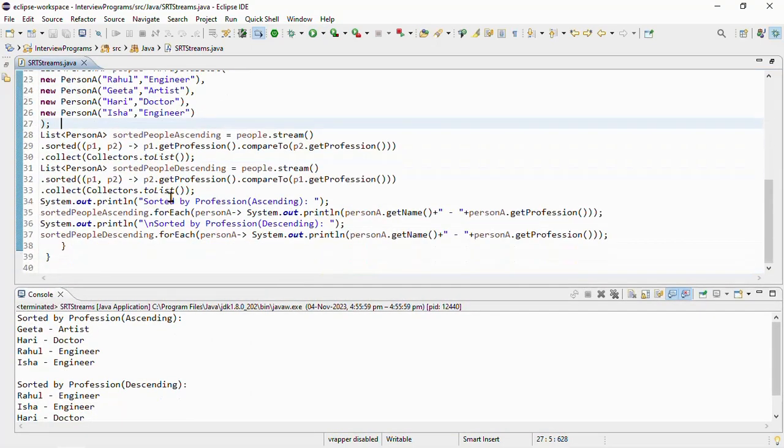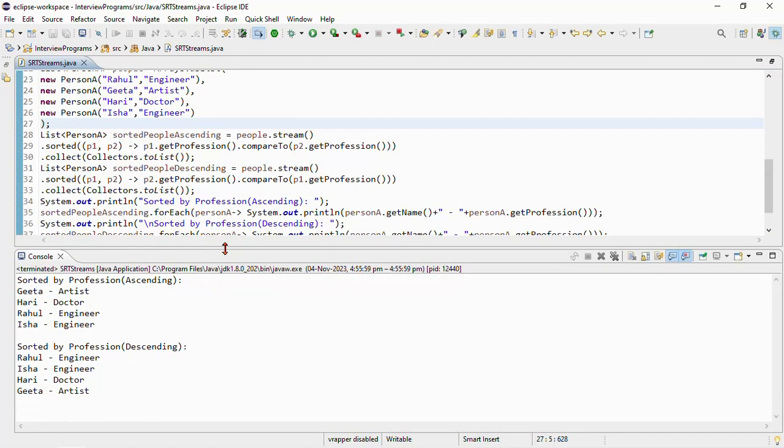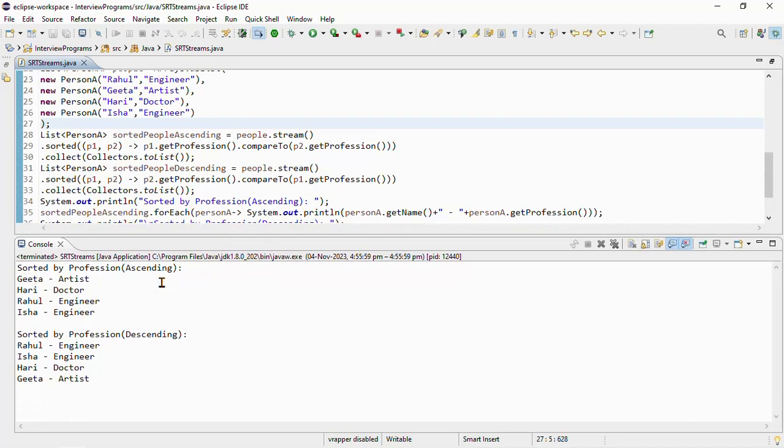Here is our output. Sorted by profession in ascending order: Geeta artist, Hari doctor, Rahul engineer, Isha engineer. And sorted by profession in descending order: Rahul engineer, Isha engineer, Hari doctor, Geeta artist.